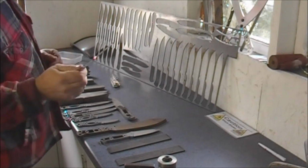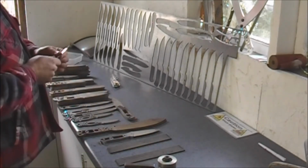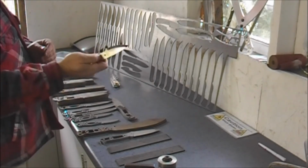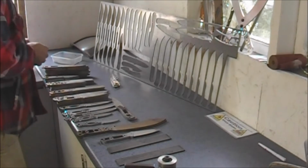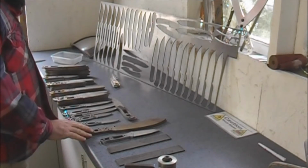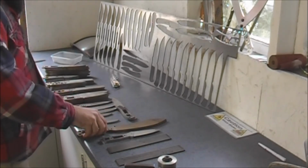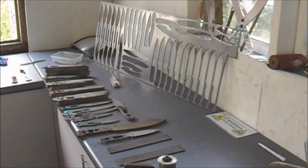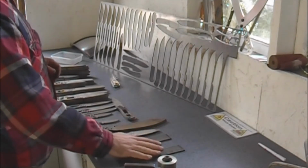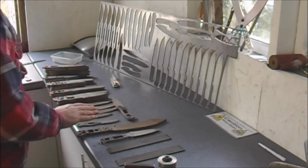However, 12C27 isn't quite as good as a general purpose knife, and RWL does exceed it for stalking knives, bone, kitchen type knives, although 12C27 is used by a lot of makers of that type of knife. So looking around, Barmond, who I buy my steel off of, came up with some N690. As I say, it's a Böhler Uddeholm steel. It's very close to VG10, and more importantly, it's got a good performance. Maybe not quite as good as RWL, you know, but definitely better than average. And it's available in sheets, so I can economically cut it.